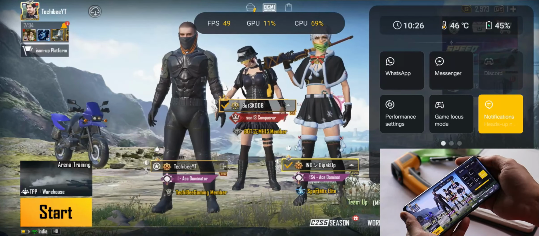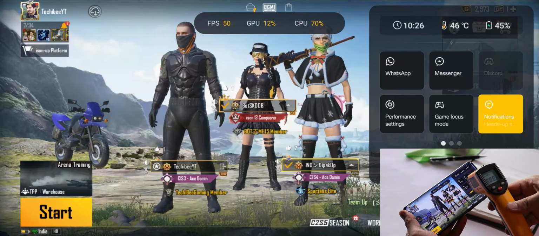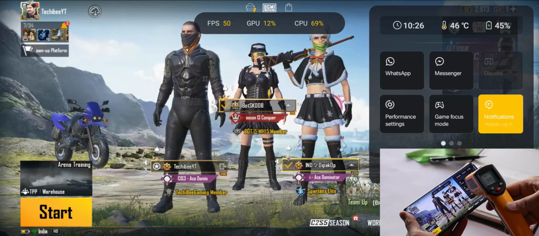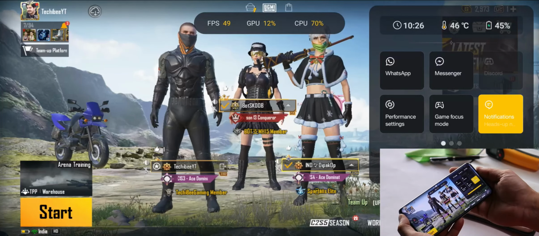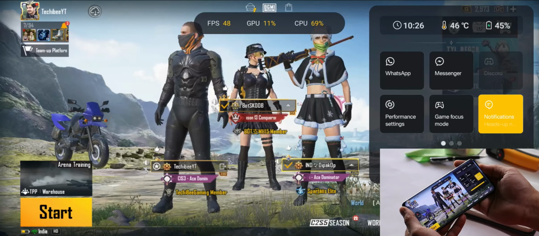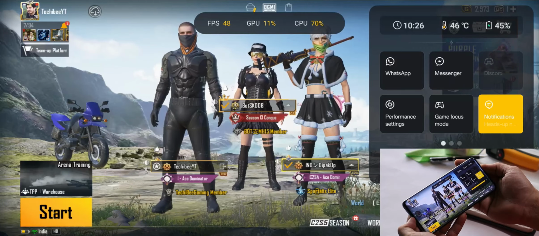And talking about the device temperature, it has increased a lot. If you take a look at the top side, it's gone up to 46 degrees Celsius. Towards the bottom side, it's around 42 degrees Celsius. So the bottom side of the device remains cool, but towards the top side I can see a lot of heating issues. Initially we started with 42 degrees Celsius towards the top side, and at the bottom side it was 39 degrees Celsius.